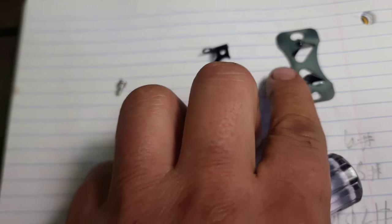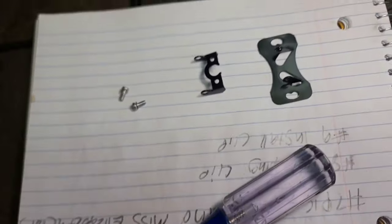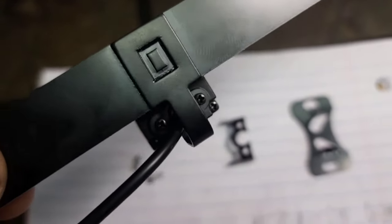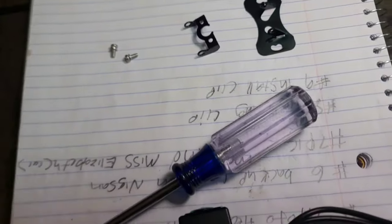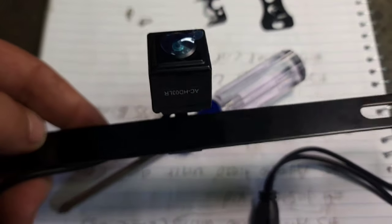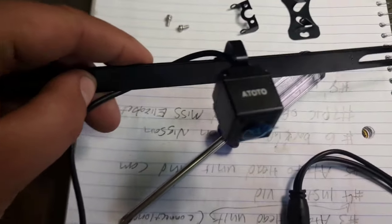And then to remove the mounting bracket from the swivel bracket, you basically just remove those two screws. And then there are two screws on the back of the Atoto, right there. And you just reuse those same screws that actually hold the swivel bracket on. And then they will go right onto that bracket that goes for the license plate. This whole little setup right here that I'm holding is very stout. I like the materials that they are using.